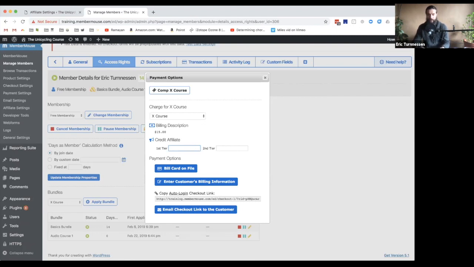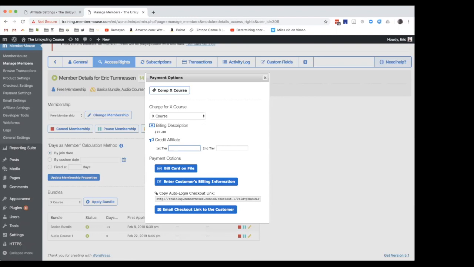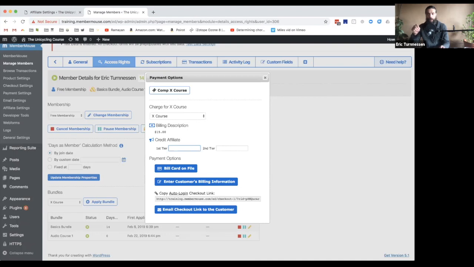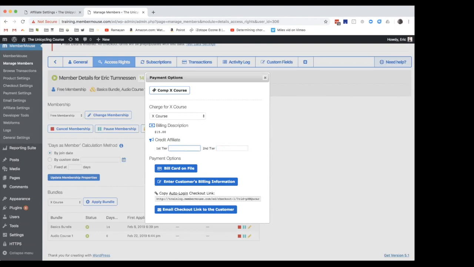So the commission profiles give you a more fine-grained level of control when you're determining how people should be paid out and for what. Now, keep in mind too that the affiliate tracking system all feeds into the advanced reporting. Correct. So even if you're not dealing with a specific affiliate, you can still track this. You can still say first tier call center, second tier, whatever. This is in the situation where somebody isn't an affiliate who's making the sale, and you still want to track where it's coming from.